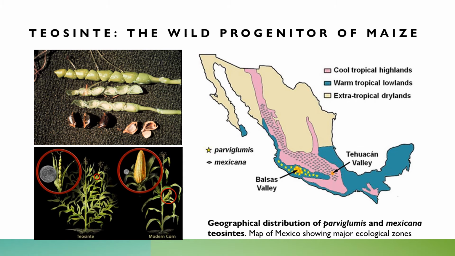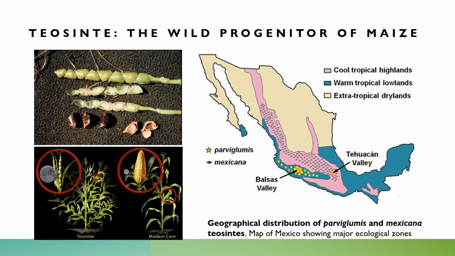Some species of teosinte are distinct from maize, both genetically and taxonomically, and they appear not to have played any role in the origin of maize. However, one form of teosinte, known as Zea mays subspecies parviglumis, shares a particularly close genetic relationship with maize, and available evidence indicates that it is the direct ancestor of maize. The parviglumis subspecies grows in the valleys of southwestern Mexico.